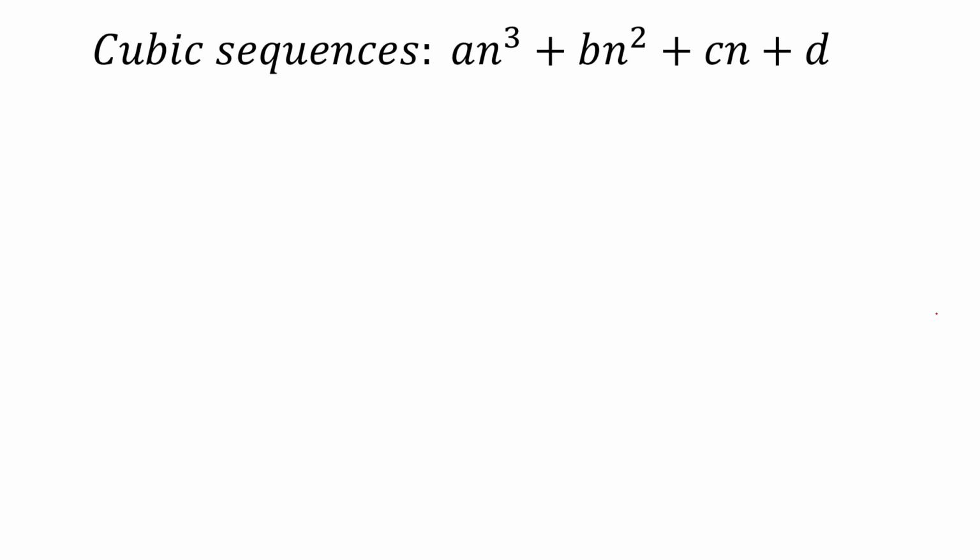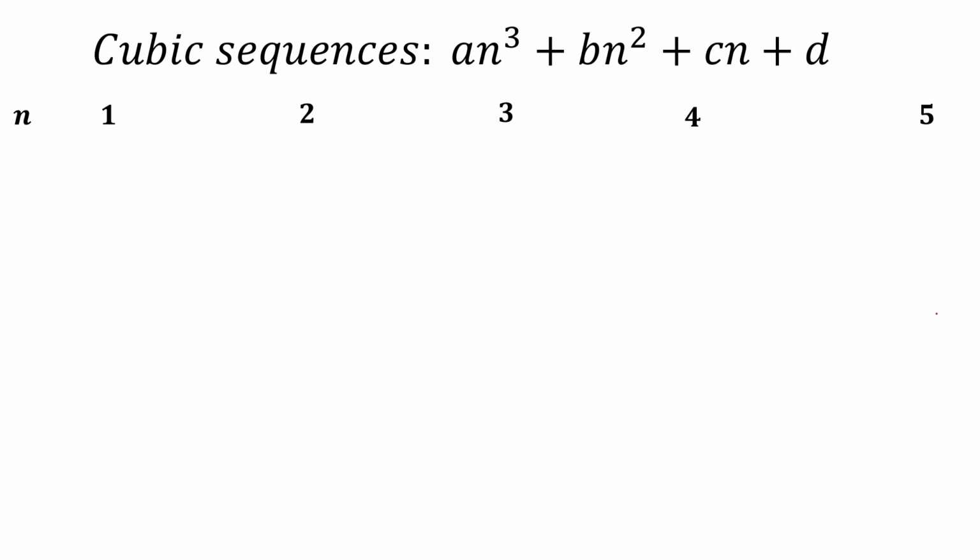And what we're going to do is we're going to do this generally. We're going to look at a completely general cubic sequence and then use the formulas that we get to actually apply this to a specific cubic sequence. So what we're going to do is we're going to start with n equals 1, 2, 3, 4, and 5. So here we're just looking at the first 5 terms in this sequence, where n represents where in the sequence that term is. So when n equals 1, that's our first term.